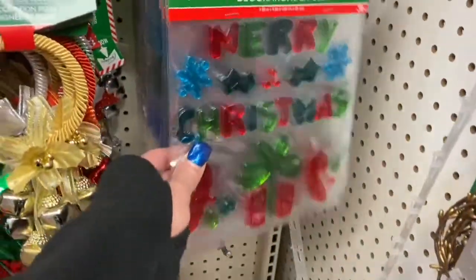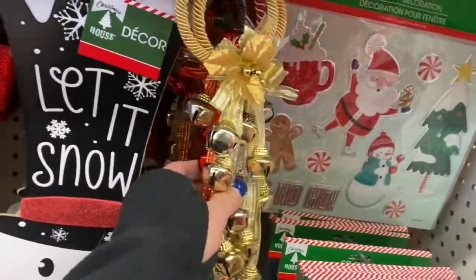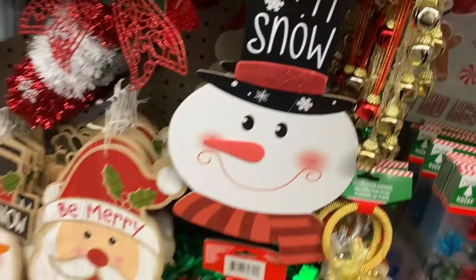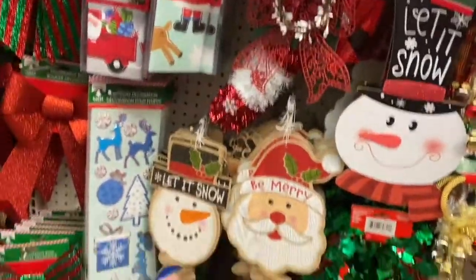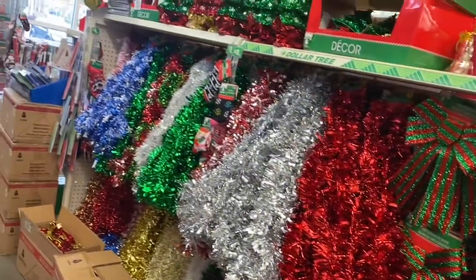Then you have the window clings. Some more window decorations. This is the doorknob knockers. And they put a lot of the wood decor over here and the stakes. So those are the tinsel trees and the bells and all of the garlands.